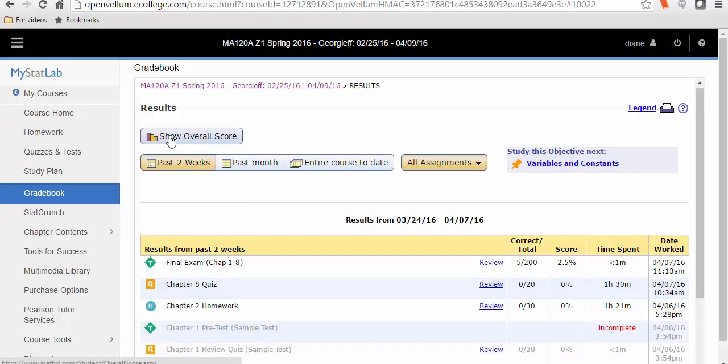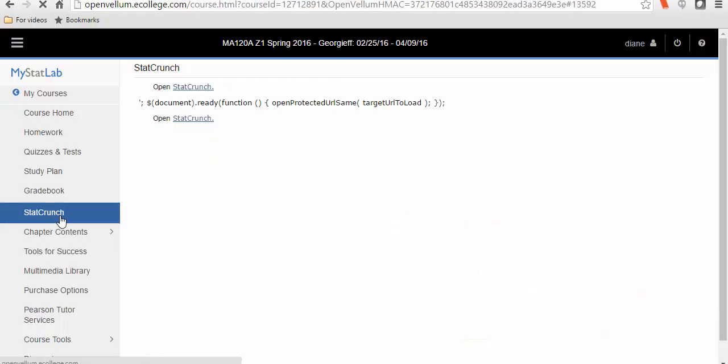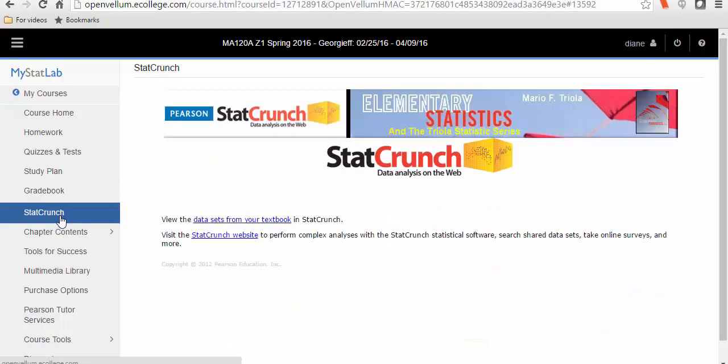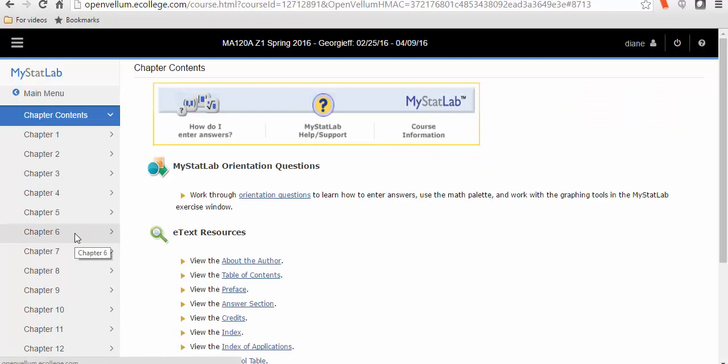You go to the My Home section of the course, you come to Gradebook, and then you can review your quizzes. So that's really important. Now this is a tool that's in this particular course. Not all of them will have this, but you always have the ability to follow the left navigation for the content that's in that specific course. I'm just highlighting some of the things that are very important in this course, but you'll find that as you move along in your particular course.